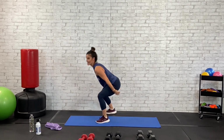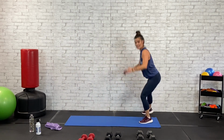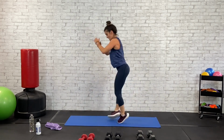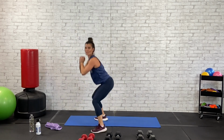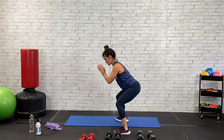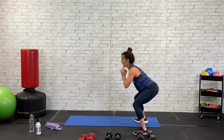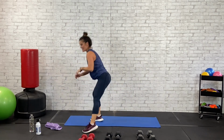We got this. Woo! Here we go. We're gonna finish strong, guys. 20 seconds, one exercise at a time. We got this. We won't be back. We're just doing each exercise one time. Let's finish strong, okay? Right here, we've got six. So finish strong in 3, 2, and 1. Woo!